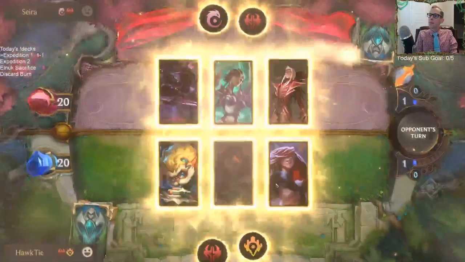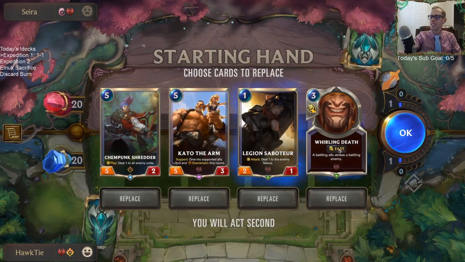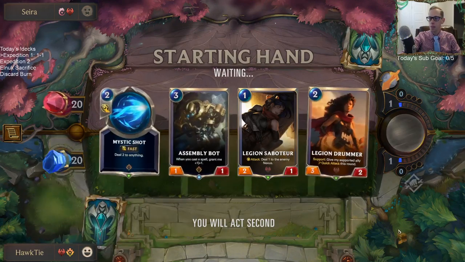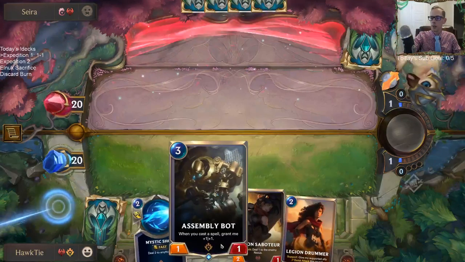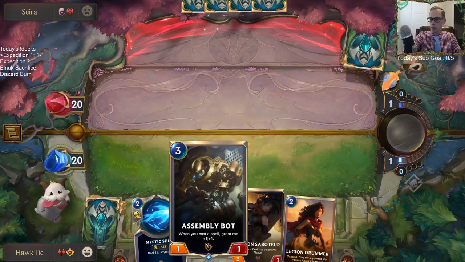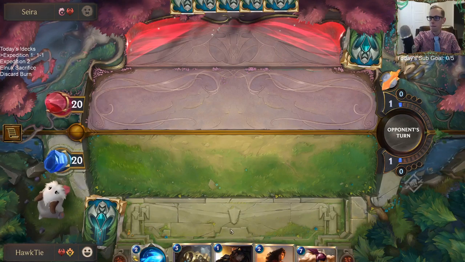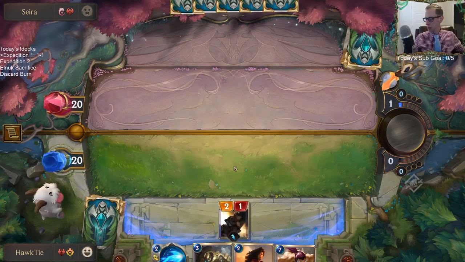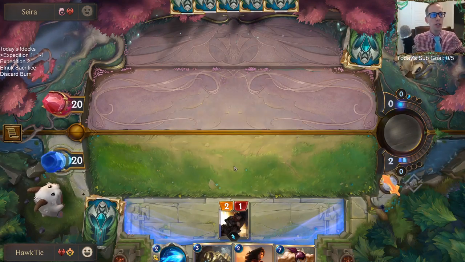Okay. Replace. We saw the downside of Whirling Death. All right, second time in a row we got rid of our cards and got this assembly bot, like my worst card in my deck. Explosives primed. I don't want my worst card in my deck.